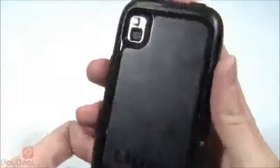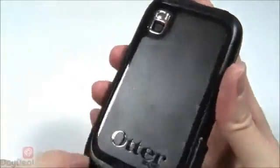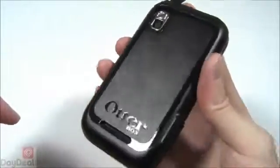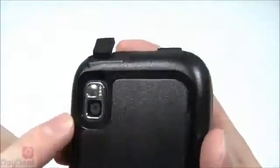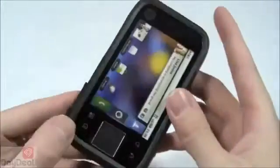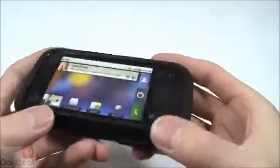Moving on to the bottom, we have a nice large opening for the microphone, and we're going to finish off on the back right here. Cutout for the speaker. Otterbox logo on the rear. Nice little design. They actually made this little bezeled edge on the back of the case. It looks kind of cool. And of course, an opening for the camera as well as the LED flash, and that is it for the Otterbox Commuter case for the Motorola Flipside.